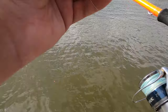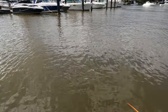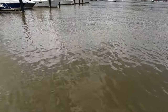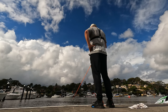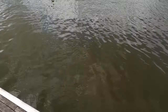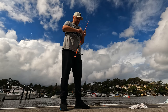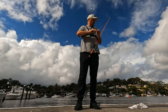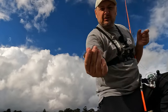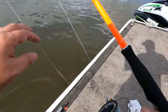With prawns — if you just peel a bit of prawn and put a small hook on straight down, you'll clean up on them; they're good eating. I'm just trying to catch some yellowtail for bait so I can chase snapper tomorrow. That one's just an ND filter so you can adjust the brightness. I've also got a polarizing one which can cut the glare off the surface of the water. It's good to make some good content — make your memories, you can watch them back in 20 years time.